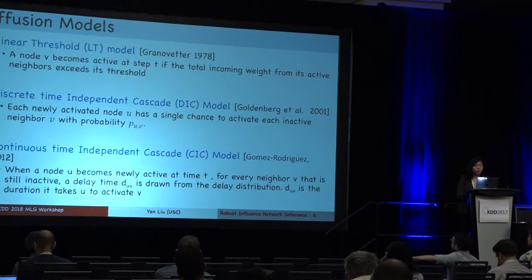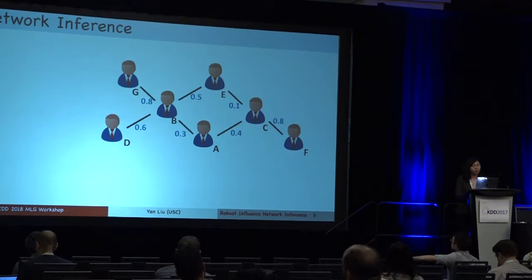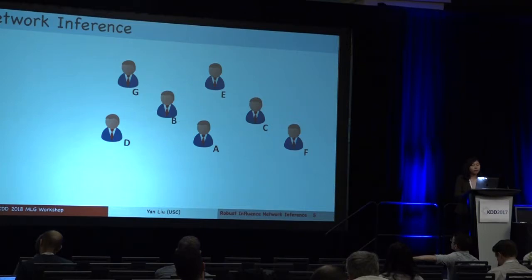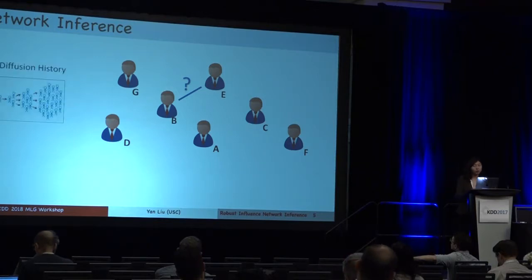We are interested in a related but different problem. On social networks, a lot of the time we do not observe the network itself, and most of the time we actually observe the cascade. What do we mean by this? This is the perfect setting where we have the social network and the strength of the network. But as I mentioned, sometimes there is no observed social network. The only thing that we see is how the information is propagated throughout this network, for example whether user B will propagate one piece of information to user E, and the way we observe this is by observing the diffusion history.